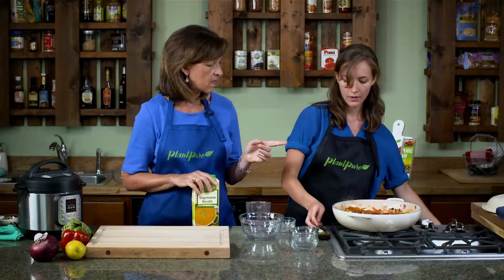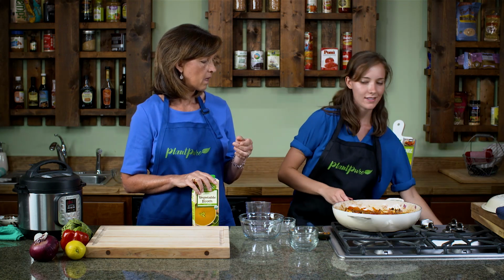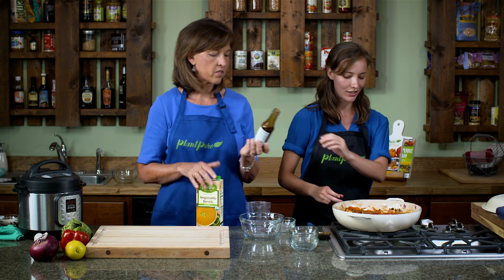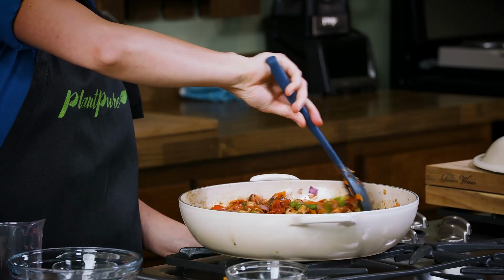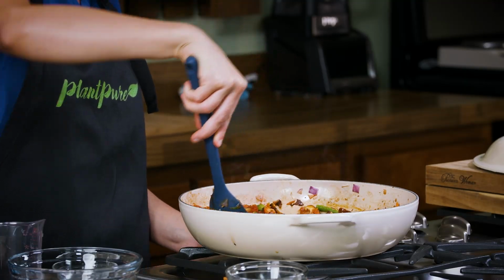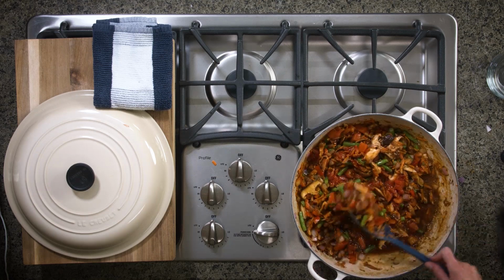Laura just added a tablespoon of tamari and the vegan Worcestershire sauce. That's because I raised her the right way. I didn't know how to say it for the longest time. But really, you can make your own Worcestershire sauce. It's made with vinegar and molasses and a little bit of cloves. There are different combinations, but you don't have to go out and buy a fancy vegan Worcestershire sauce. All right, so you might want to turn that down a little bit.